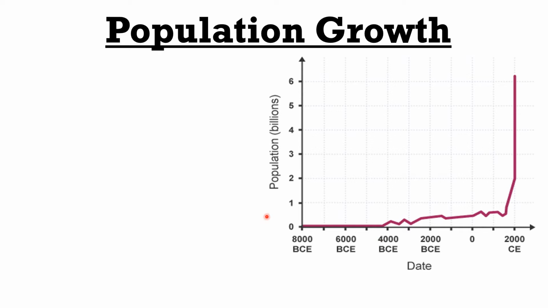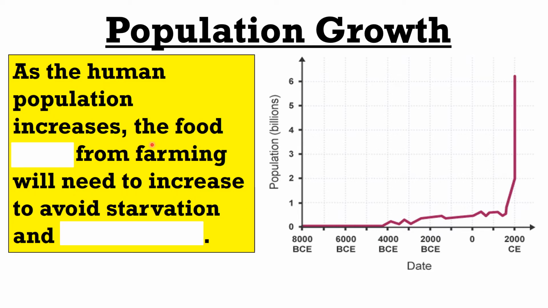So here is our population growth again, and see if you can think about what the missing words here would be. So there's a population in billions going back 10,000 years ago to now. We've been looking at so many graphs recently in the news, haven't we? It just makes you think of first waves and second waves and things like that. But this is the population in billions of humans on planet Earth.